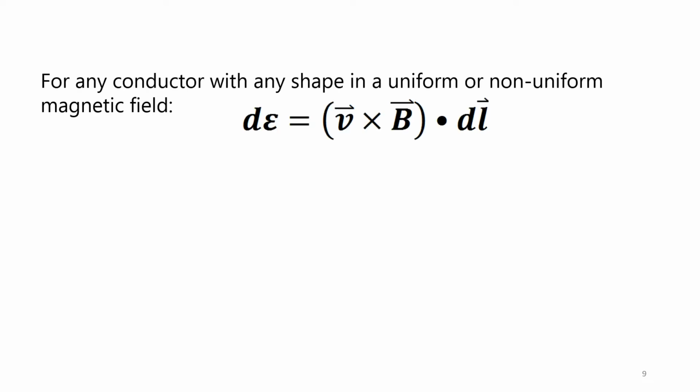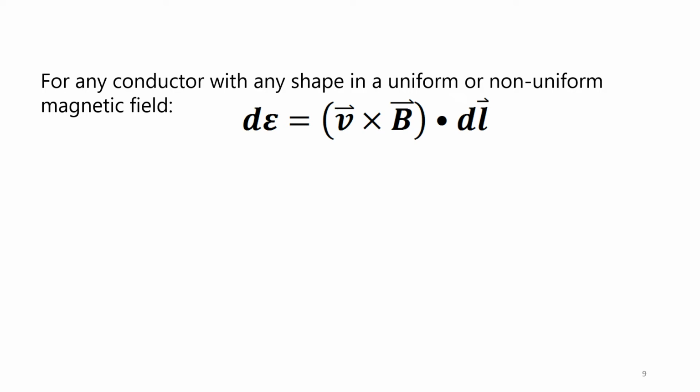Now, we started with a simple example, just a rectangular circuit. Let's try to expand the horizon by describing motional EMF for loops of all shapes and sizes, and magnetic fields of any orientation. As with a lot of generalizations we've done so far in calculations involving magnetism, we start with an element line segment and proceed to integrate it along a contour. An element motional EMF is then given by dE is equal to V cross B dot dL.